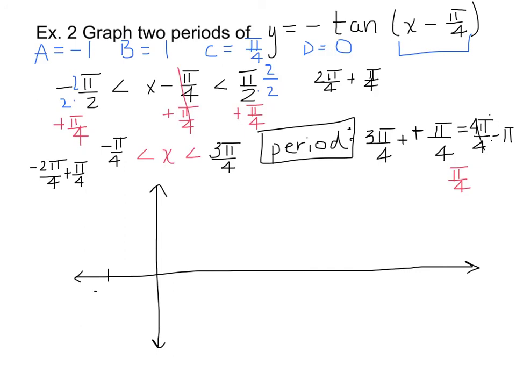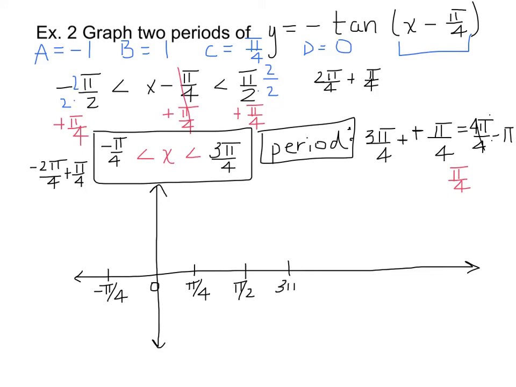So we're at negative pi over 4, because that's what our asymptote says. And we're going to keep adding 1 pi over 4. So if you're at negative pi over 4 and you add a pi over 4, that'll put you at 0. Then you add another pi over 4, and add another pi over 4, and add another pi over 4. 1, 2, 3, 4, 5. So there are your 5 tick marks. Remember, your first tick mark and your 5th one have asymptotes.